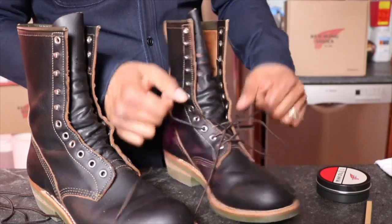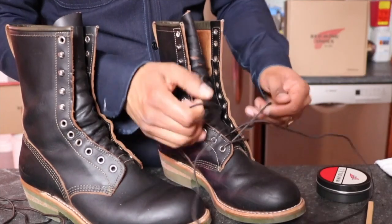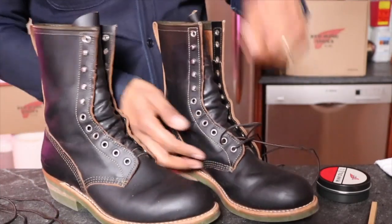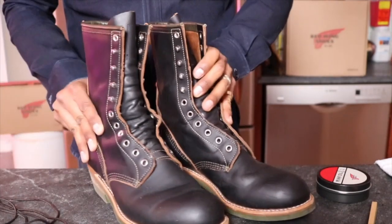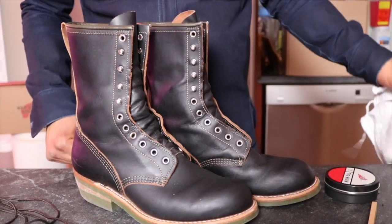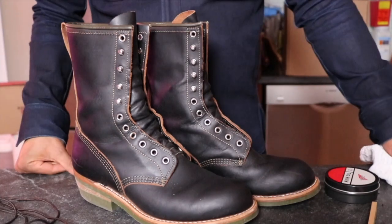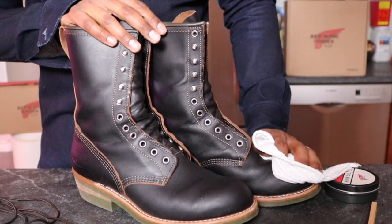These are broken in, I would say. I've worn these quite a bit. I didn't have many issues. Maybe here on the counter a little bit, but other than that, the leather is soft enough to break in quite easily. Like my 3345s, I think I wore those two days in a row just to break them in. And then in total, maybe I've worn them five or six times. And they are perfect now.